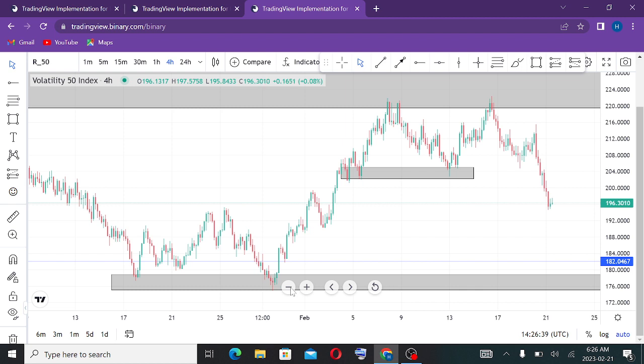Why I chose these pairs is because they are less volatile, they are less risky to trade using good lot size. So in any way, with a small account you can still make profit, with a big account you can make profit. All you have to do is adjust your lot sizing.